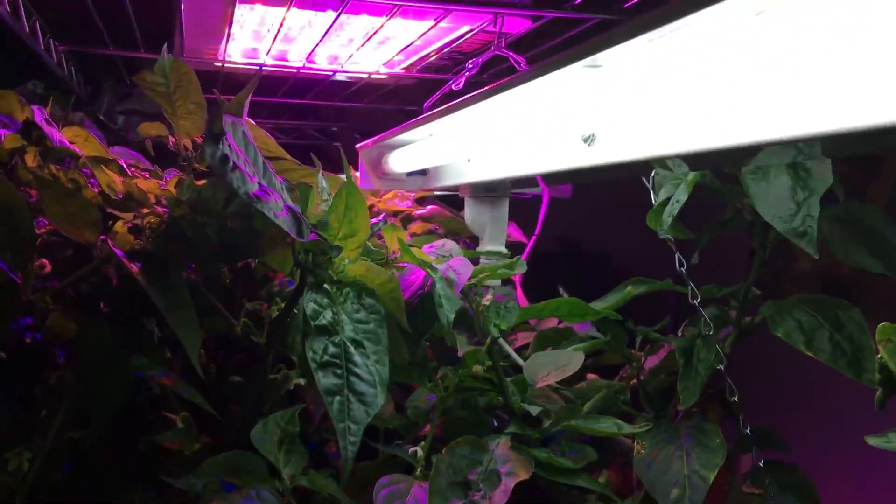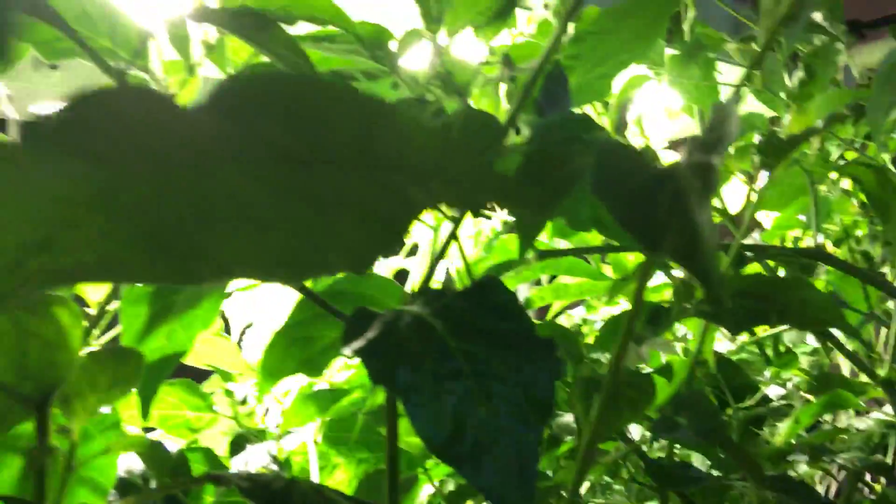This is really pretty cool and it's grown mainly under a T5 light. It is getting some of that Mars Hydro also, and this pepper originally had some from the PLC as well. I love the way it's going right up through, almost like Jack and the Beanstalk — except it's a pepper plant.